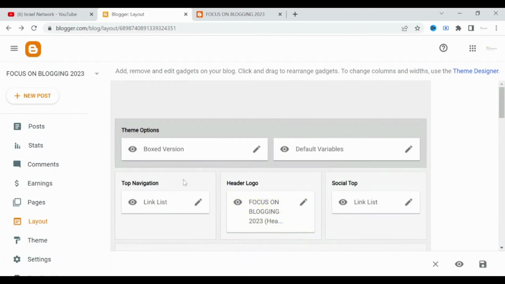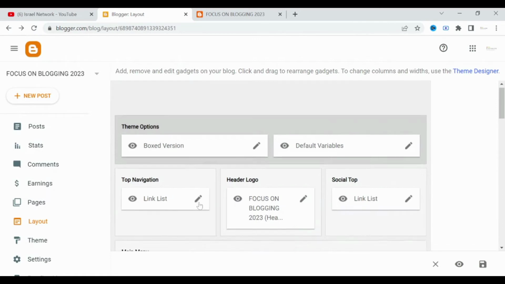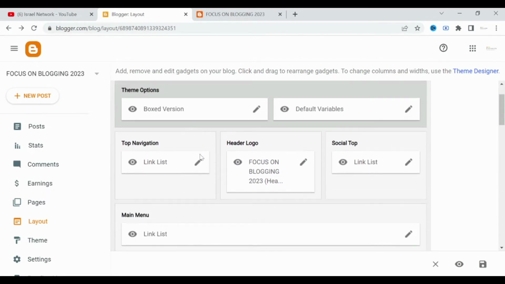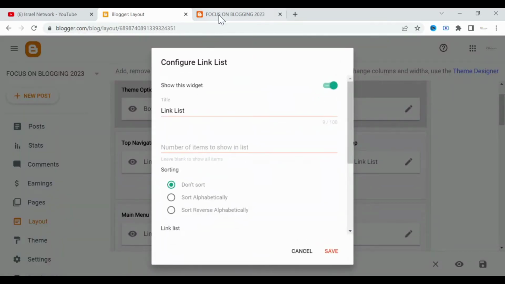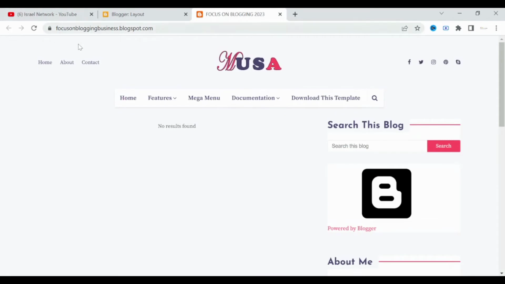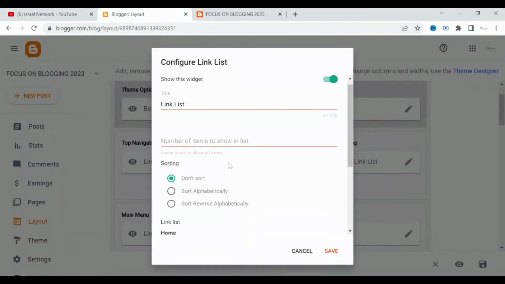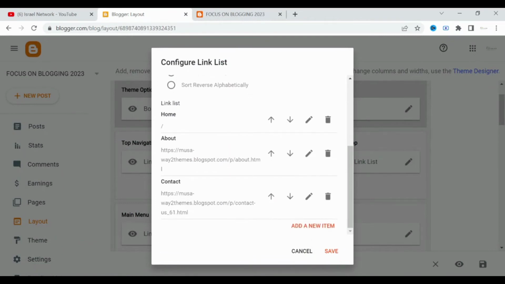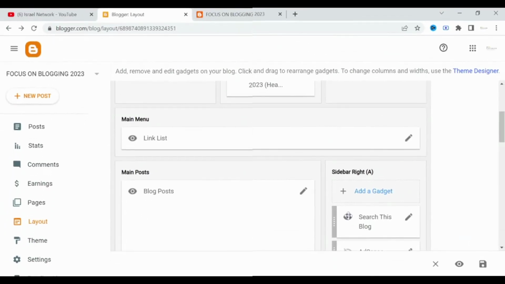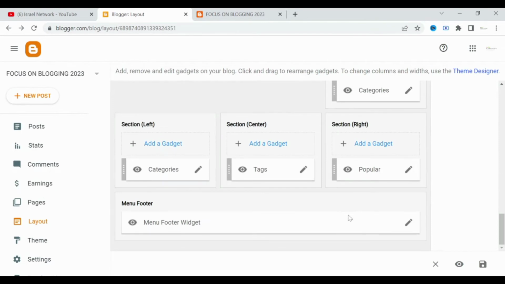So let's go to the top navigation menu. We still have the main menu. This is the main menu. This will take us to the top navigation, which is here, with all these: home, about us, contact us. So they are the top menu. What you need to do is just click on the pen icon and edit. When you follow through the video I showed you previously, you'll be able to edit everything successfully. So guys, this is how you can customize your blog. It's very, very simple and easy to do. This is what I'll be showing you in this tutorial. Make sure you watch the video to the end to understand all the steps discussed in the video.